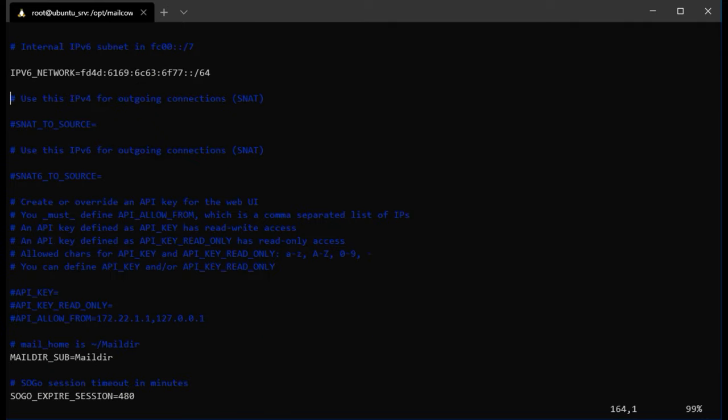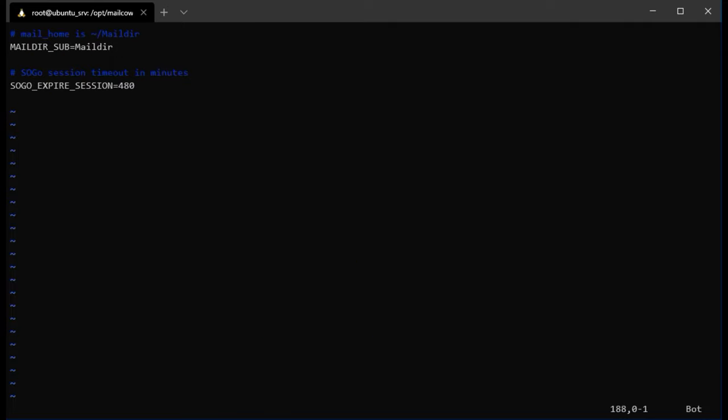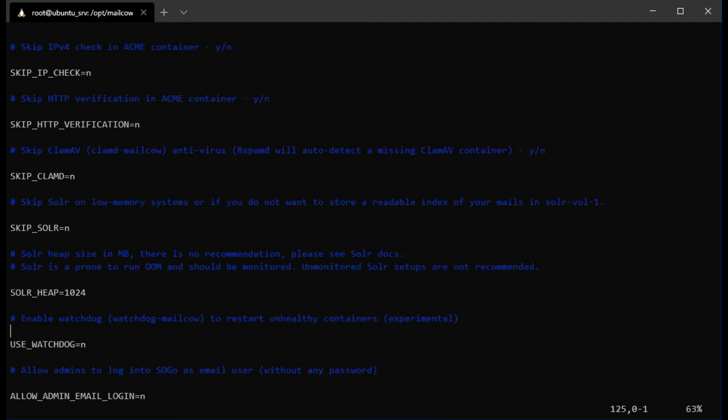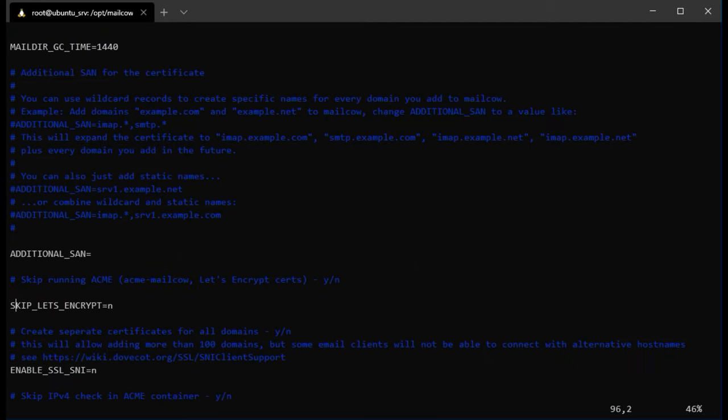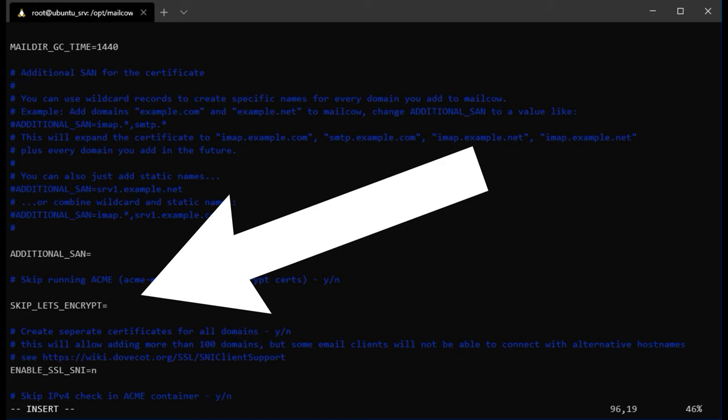But be careful, because your domain should also be resolvable on the internet, because Let's Encrypt servers will send a challenge request to verify that you actually own the domain. In my case, I used a .local domain that is not resolved to my mail server. In this case, or if you want to use custom SSL certificates, you can configure to skip the generation of these certificates in the mailcow.conf file. It's done via this entry here.